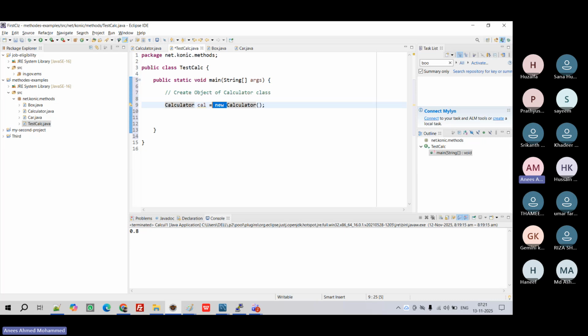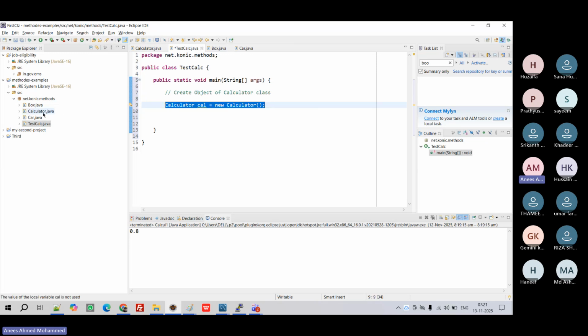We'll go through each and every part of this line in detail in future, when we discuss OOPS. As of now, this is how to create an object. If someone asks how to create an object for Box, you say Box b is equal to new Box. For Calculator, you say Calculator, object name, is equal to new Calculator. For ABC, ABC a is equal to new ABC.